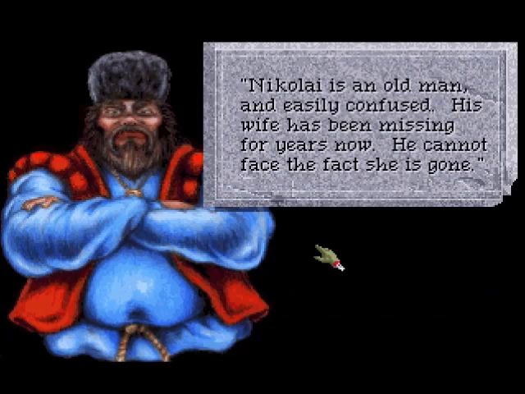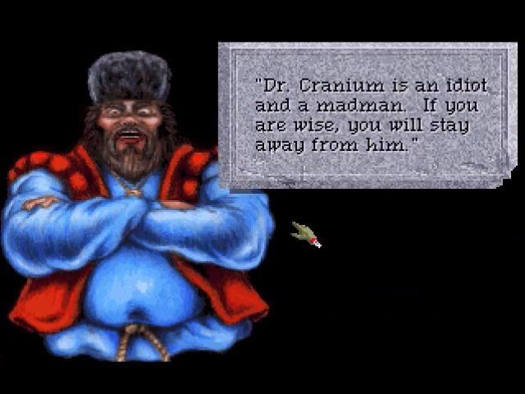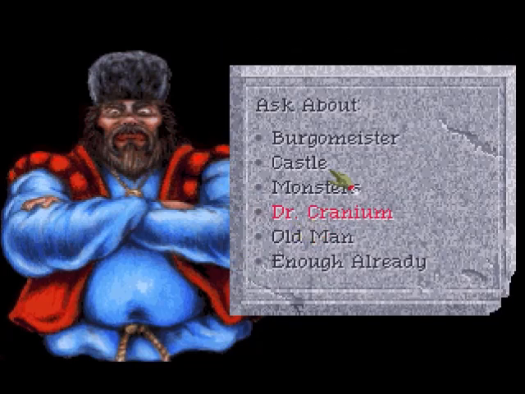Nikolai is an old man and easily confused. His wife has been missing for years now. He cannot face the fact that she is gone. Dr. Cranium is an idiot and a madman. If you are wise, you will stay away from him. Yeah, but I'm not very wise.